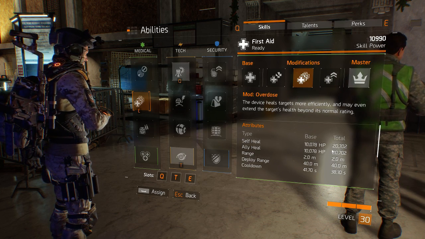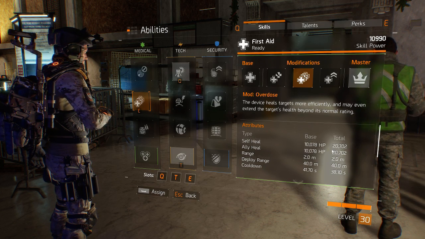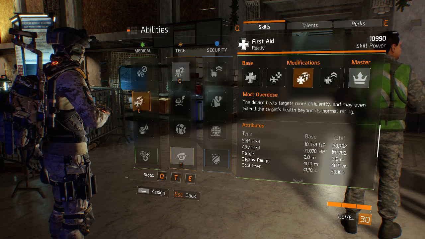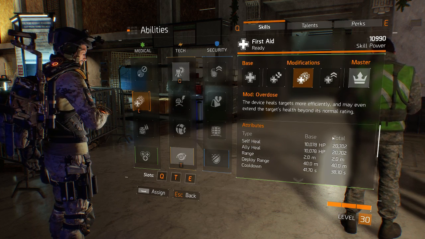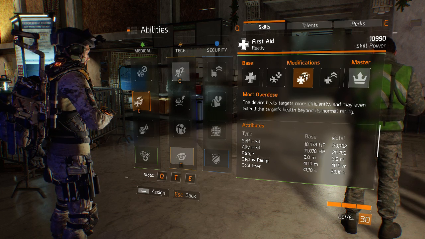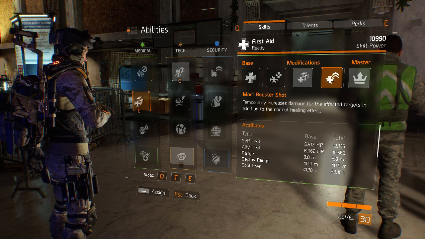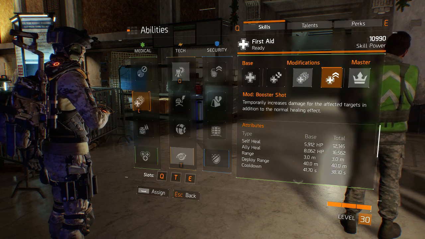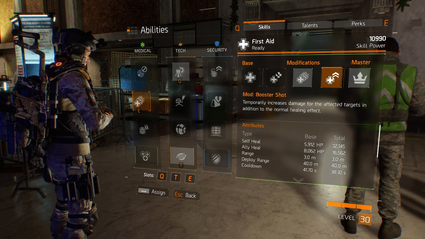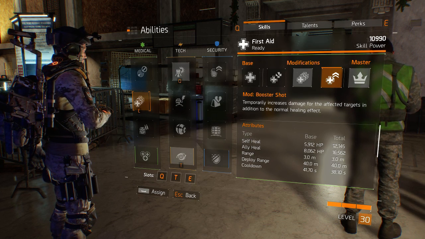Having more skill power does not benefit your overheal in any way. It doesn't make it go more than 50%. So for me, I needed that extra skill power to give myself a proper heal. When the Reckless chest gets fixed, I will be running the Vigorous chest, which gives me overheal, and I will start using Booster Shot. Booster Shot says it increases damage, but it also decreases damage taken. It doesn't say that in here, but it does actually, when you cast it on yourself, tell you that you're taking reduced damage, dealing more damage.